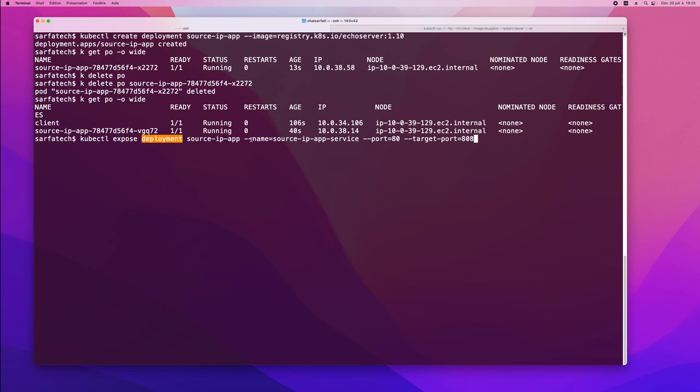So this command will create a service named ClusterIP app service. Okay, and as you know, 8080 was the port where the echo server listens, and we're going to map this port to 80 in our service. So I'm going to run this command, and here we see that the service of that name is created.